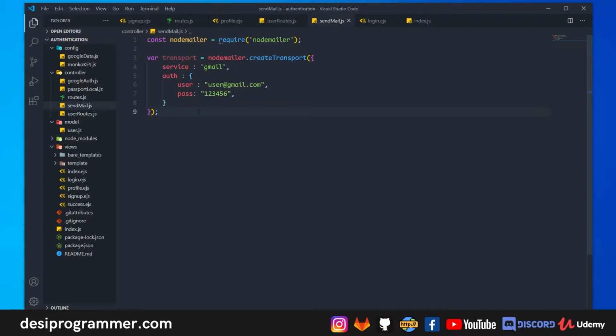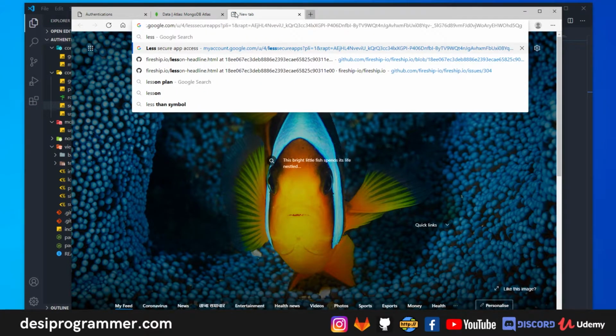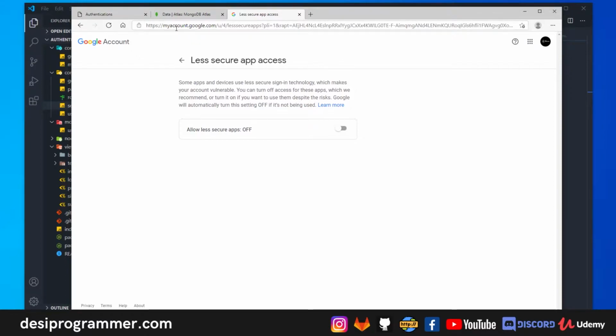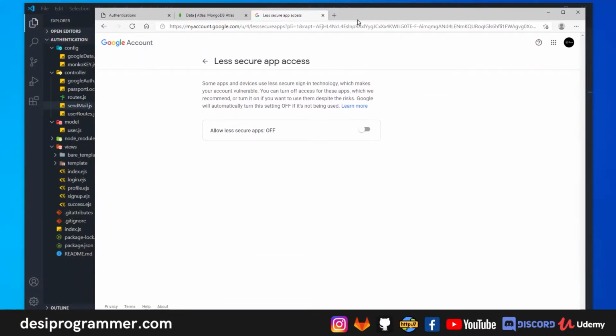Once you have done this, you have to make sure that you have selected the option for less secure apps, which I think is available right here. As you can see, if I go to this particular account page, which is myaccount.google.com, under less secure apps, you get this option that says your less secure access is off, which is off by default. But if you want to use Node Mailer to directly send an email using your Google account username and password, then you have to turn this on. Or you can go through the long way, go to Google's developer console, and get a token from there which will be used to send emails. I'm going to ignore this, because either I will have to open less secure apps, or I will have to do that, and you won't be using this in production, so there is no use in saying this.